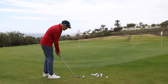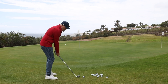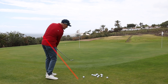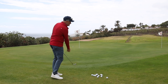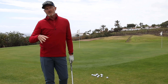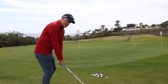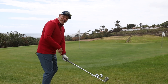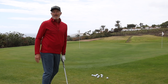To recap: get your shoulders and club aimed at the target, stand a little open, ball more or less at the center of your stance. Get the feeling of the club staying in plane as you take it back, the lean of the club staying consistent through the whole swing, then take it up to the golf ball. You should be chipping far cleaner and far more reliably than ever before. This is a movement you can take into your full swing — the same feeling at the beginning of your backswing: as your lead shoulder comes down, apply pressure to the grip end of the club, keeping the handle low and stopping the grip from coming up so you don't lose shaft plane at the beginning of your backswing.